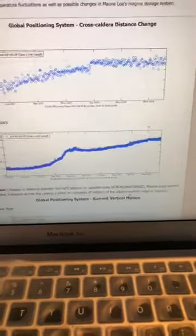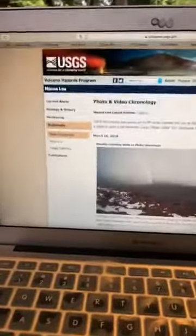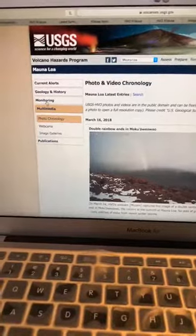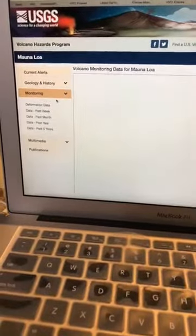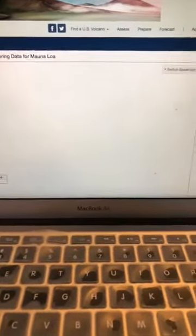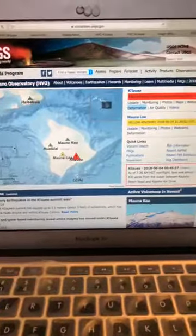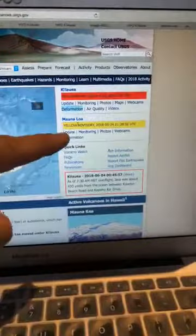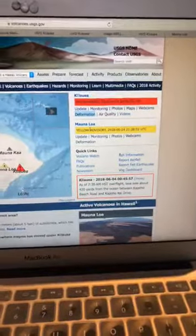Okay, so let me just kind of read one more thing here, Mauna Loa. Let's go back to the, all right, so this is the Mauna Loa photo update page. Just to remind you guys, let's get up to the top here, all right? Mauna Loa has its own webcams, images, photos, monitoring, deformation data, the past week, month, all of that's all on the USGS website as well, okay? And if you go to the main homepage, here's the main homepage, right? We've been looking at the links from Kīlauea up here. That's where all data has been coming from up here. This section over here, Mauna Loa, that's where you get to that information on the USGS website, all right? So you can kind of keep an eye on that.